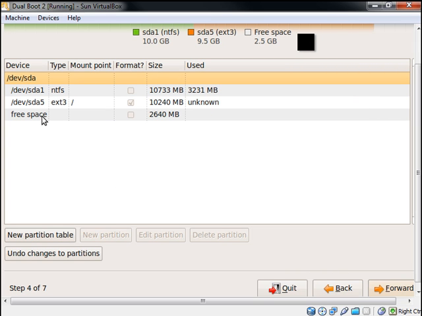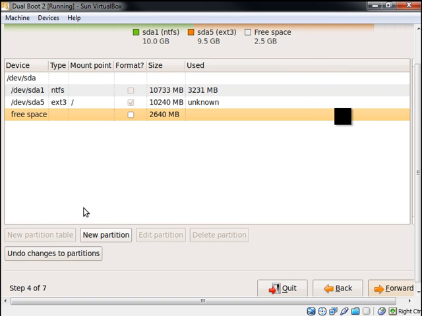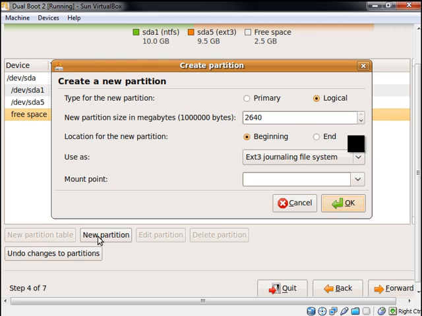Linux uses two partitions, so we'll need to create another one. This partition will be your swap partition, which is typically twice the size of the RAM in your computer. So if you have 512 RAM, you want to use a gigabyte in your swap partition. If you have a gig, you want to use 2 gigs in your swap. I'm going to use the remaining in my swap.